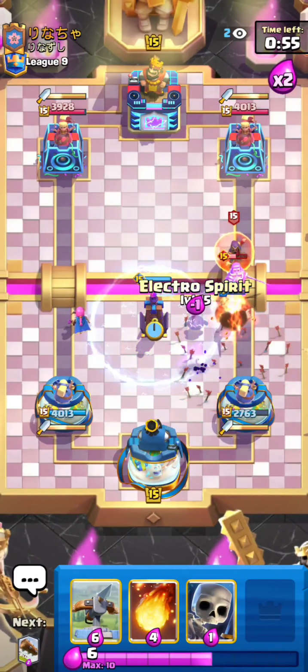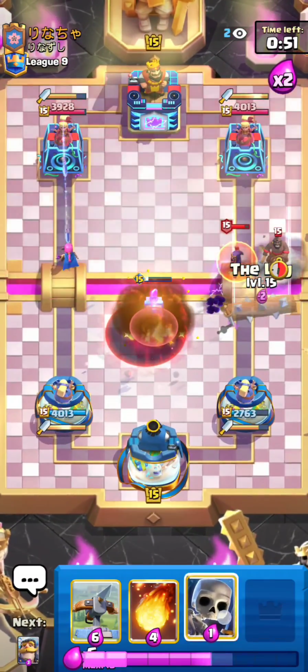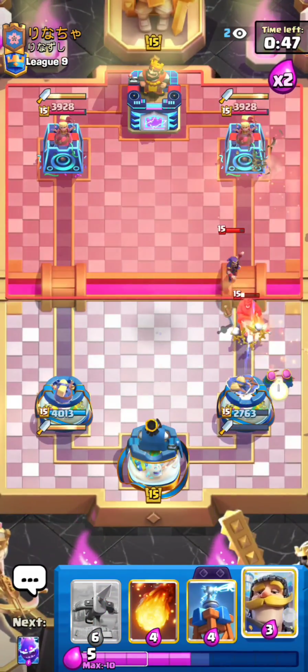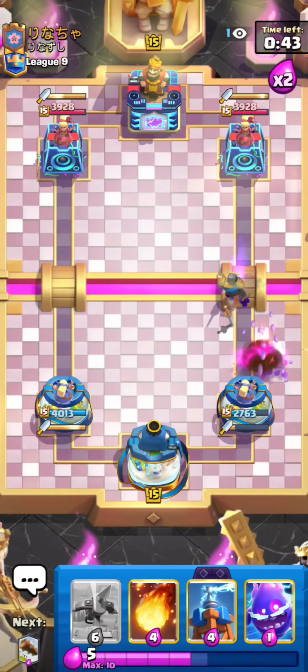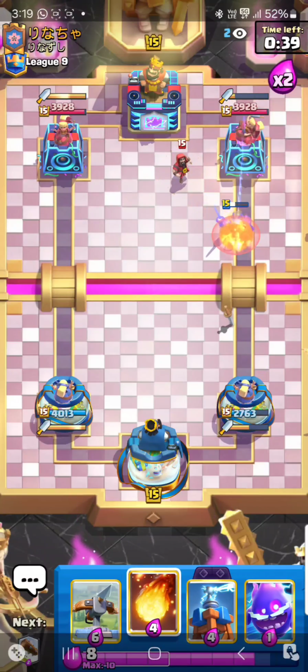I'll go for my Evo Tesla. He does go for the arrows. Unfortunately, as you can see, just kills my archers. It's actually really sad, and goes for the Void to kill my thing. I have to get back to, actually I don't. Wow, Evo Tesla Death Pulse put in a lot of work. I'm gonna go Knight. Okay, that was actually an unnecessary Knight, but I thought I might have to, so it's okay. Wizard comes down again.